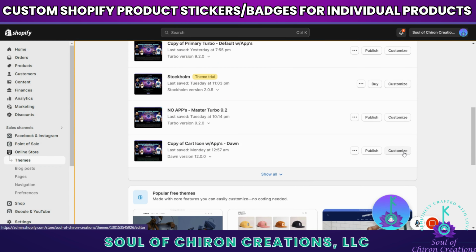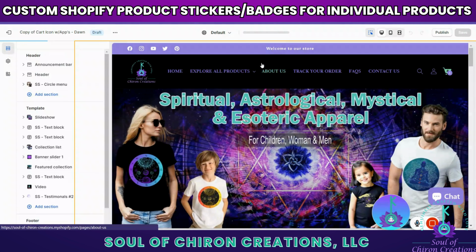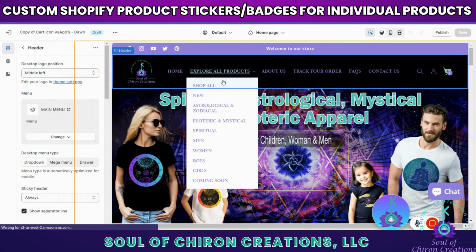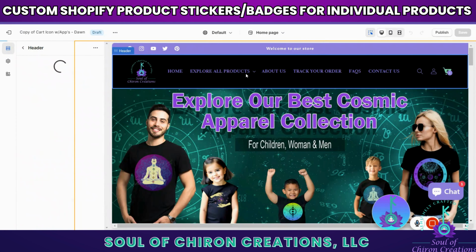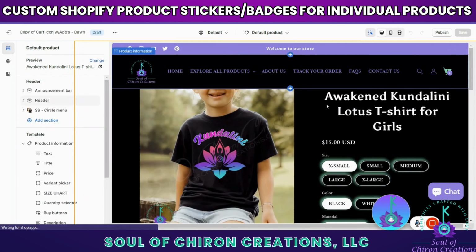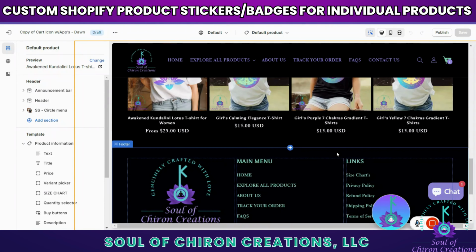So we're going to go into customize. Now that we're in customize, if we come over here to the products default page, you can see we already have everything established, or pretty much.